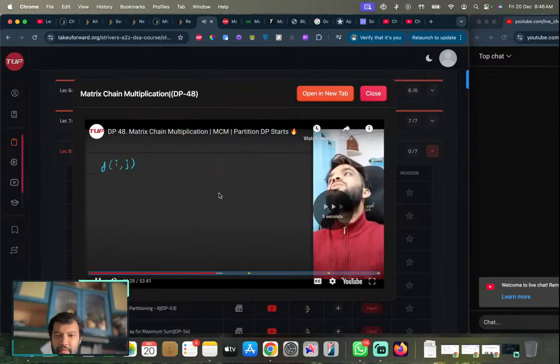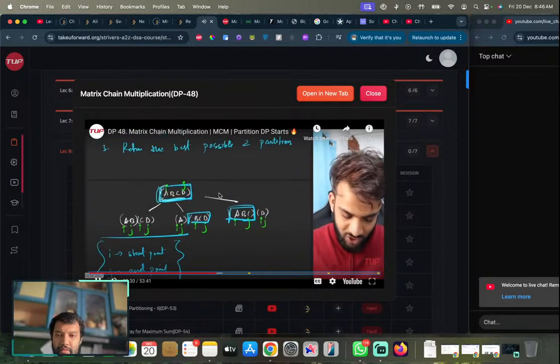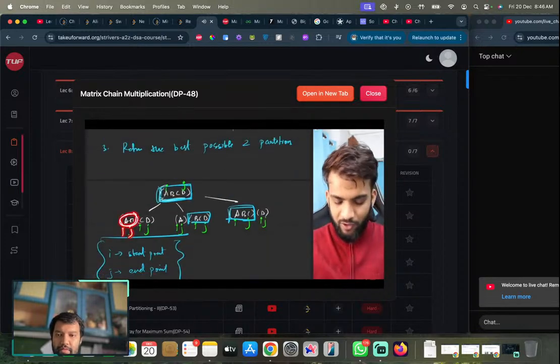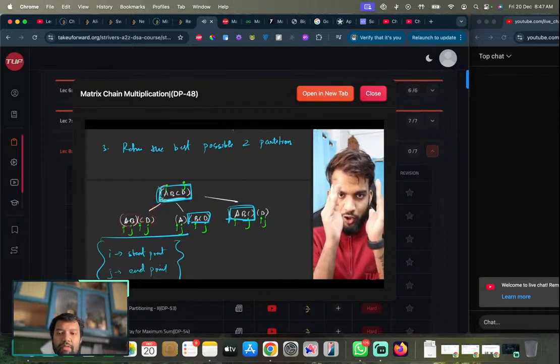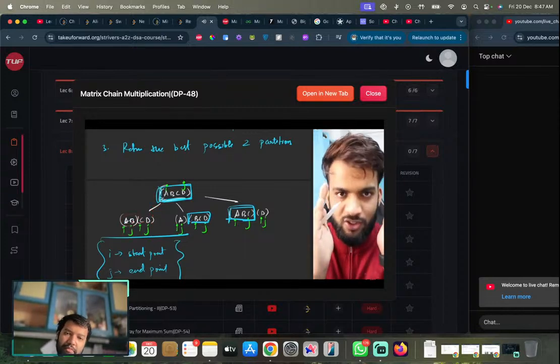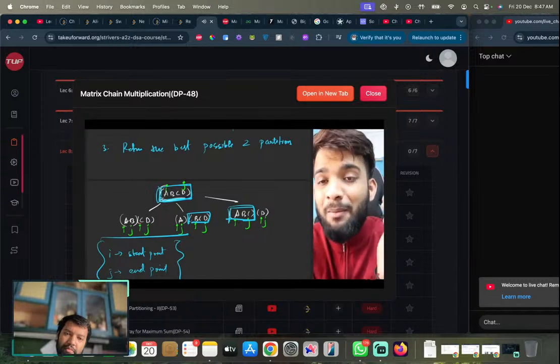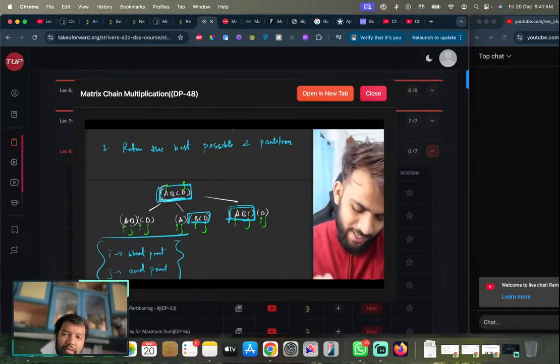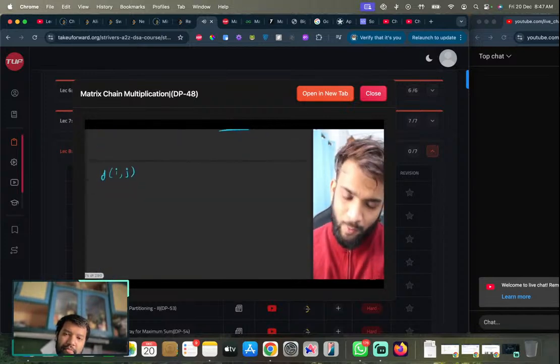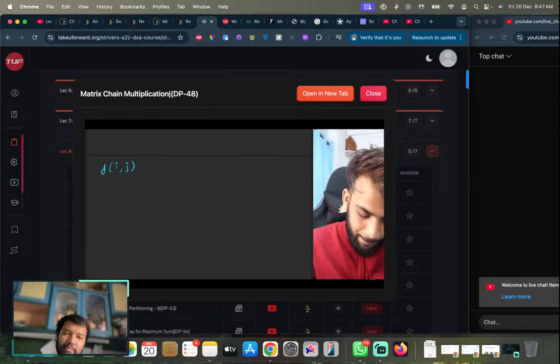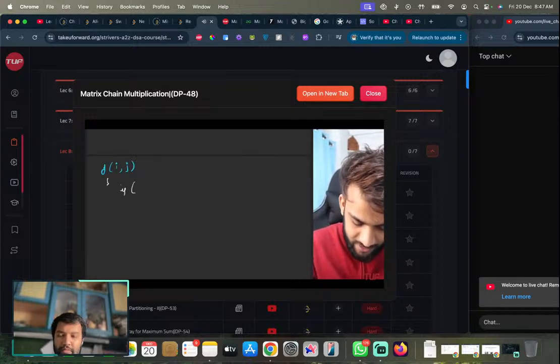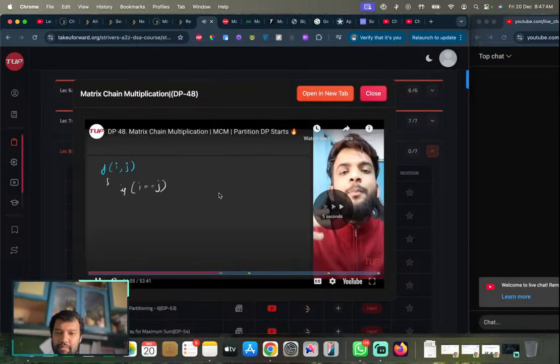I'm having an entire i, j. Let's look: i, j actually shrinks. Whenever you do a partition, they will shrink. Initially it is this much, then a shrink will happen, then a shrink, then another shrink. What is the minimum that you will go? Ask yourself. The minimum we will go is when it's a single array. So the base case is very simple: if i is equal to j, what is the number of multiplications?